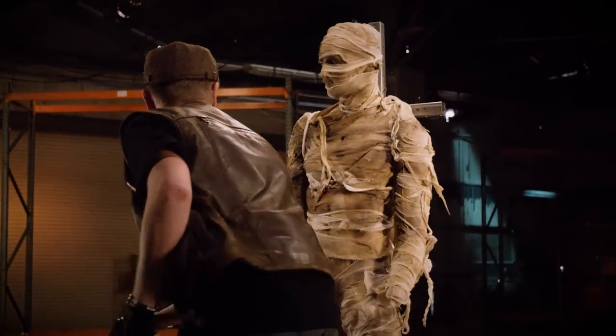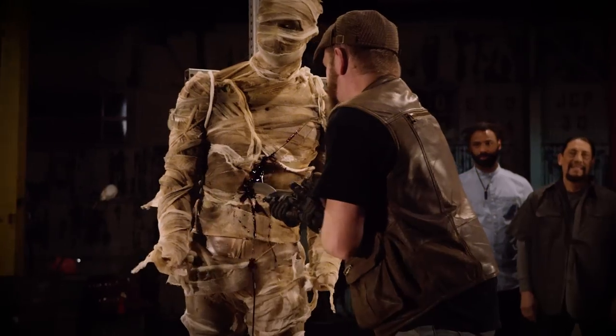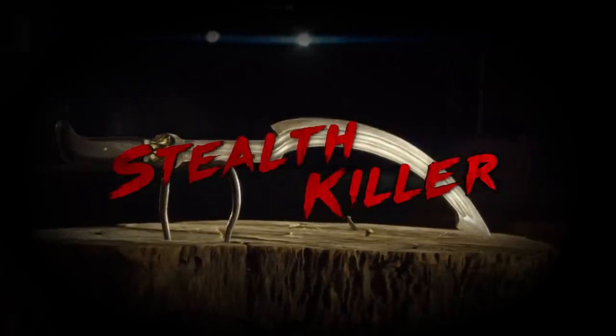Final thoughts for the Kopesh from ancient Egypt: if you want to chop somebody's arm off or decapitate them, not so good. But the big curved machete is gonna give a lot more surface area to keep going and cutting through the flesh. I'd say it's a pretty good weapon. Stealth killer or shell filler, my friend? Considering the blade's sharp, it's curved, how much you can use it with the other hand, and that tip with the extra hook on it looks pretty nasty — I'm gonna go with stealth killer. I agree with you 100%.